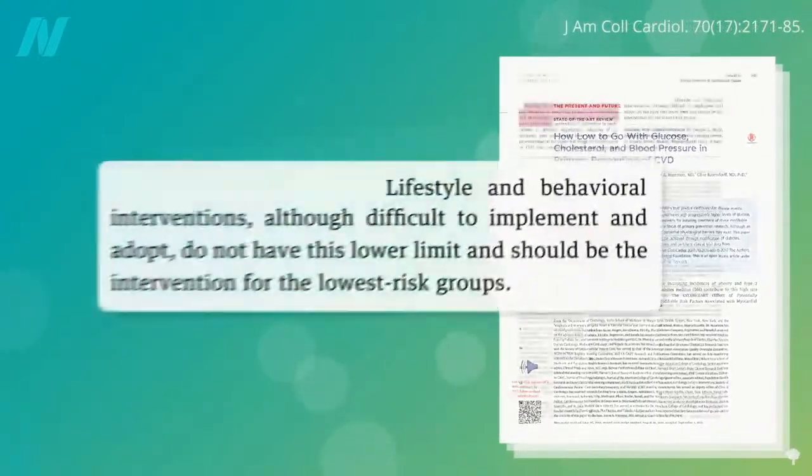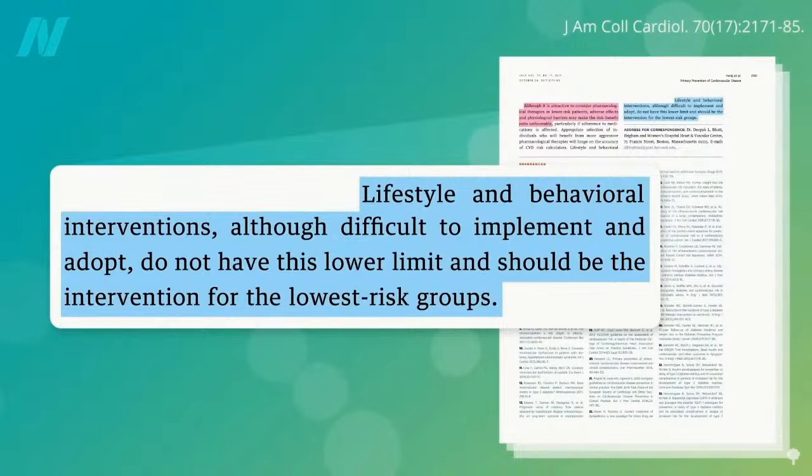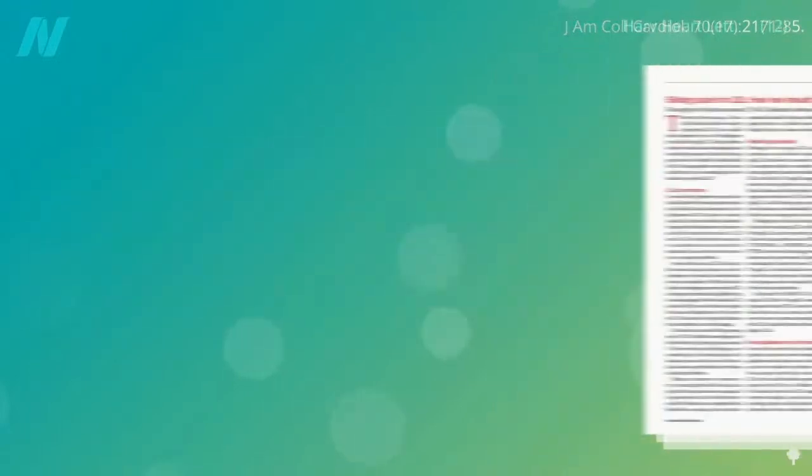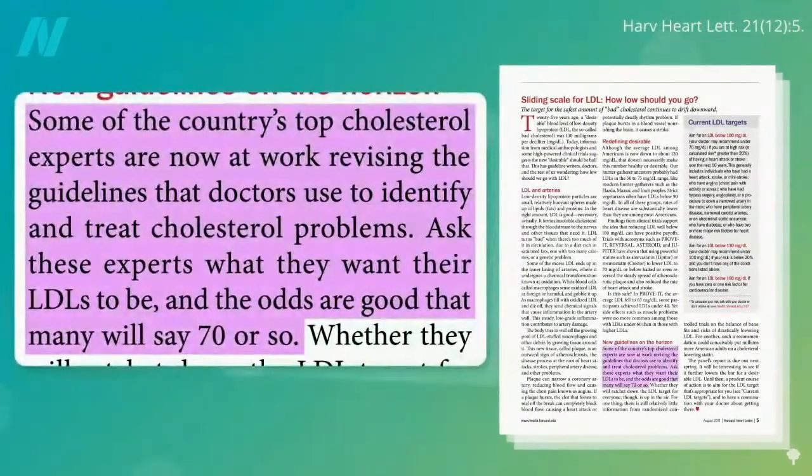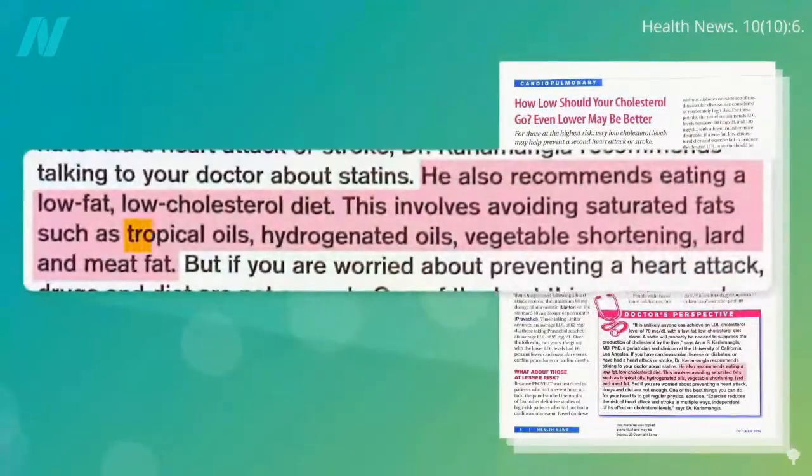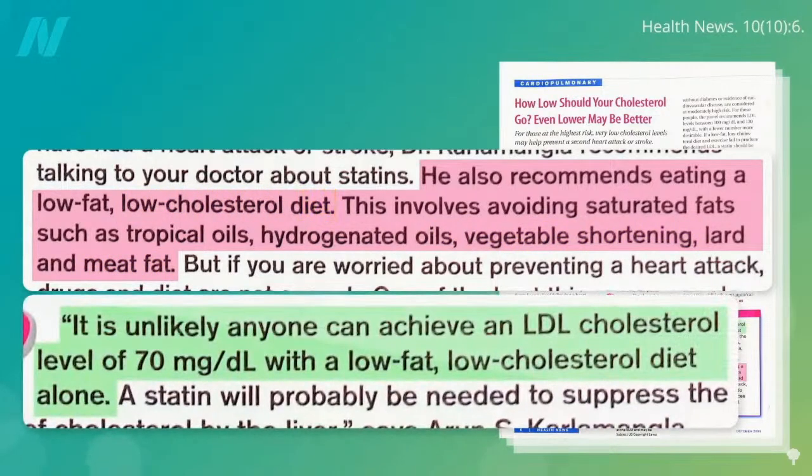But when you're using lifestyle changes to bring down your cholesterol, all you get are the benefits. But can you get it low enough with diet alone? Ask some of the country's top cholesterol experts what they shoot for, and odds are you'll hear something like an LDL under 70 or so. Yeah, we should try to avoid the saturated and trans fats found in junk foods and meat, and the dietary cholesterol found mostly in eggs, but it is unlikely anyone can achieve an LDL cholesterol of 70 with a low saturated fat, low cholesterol diet alone.